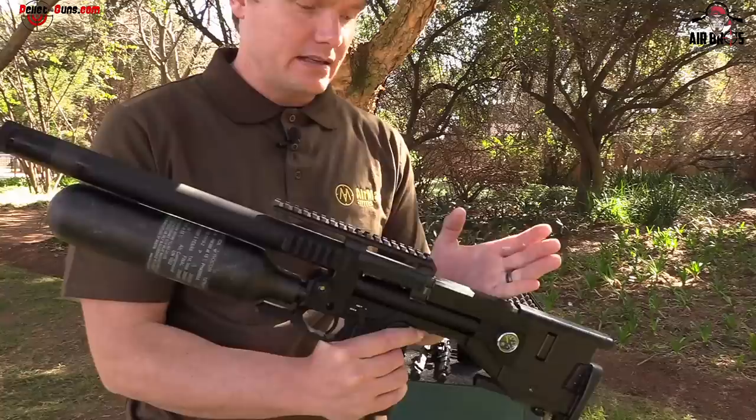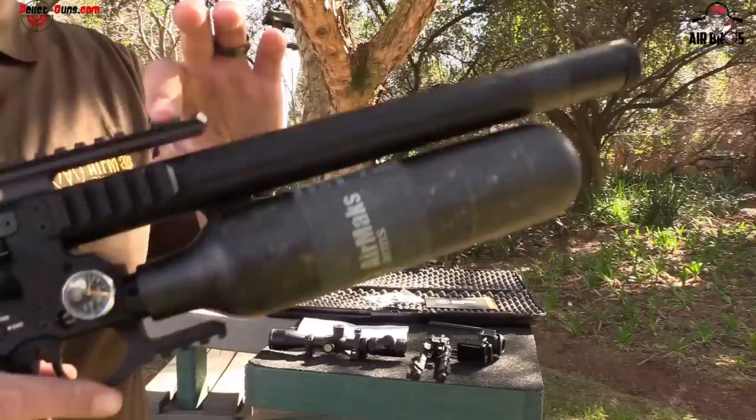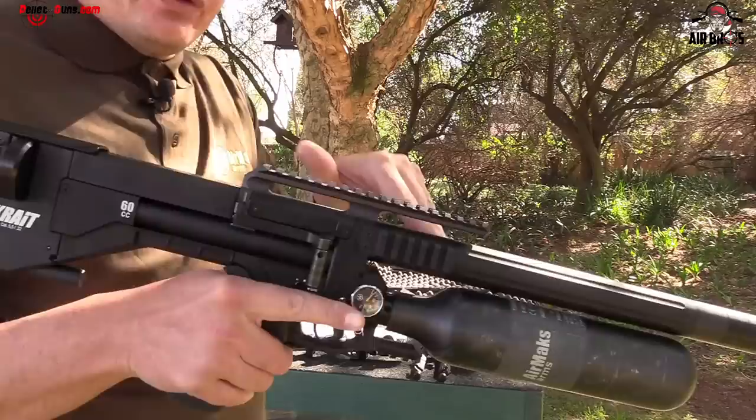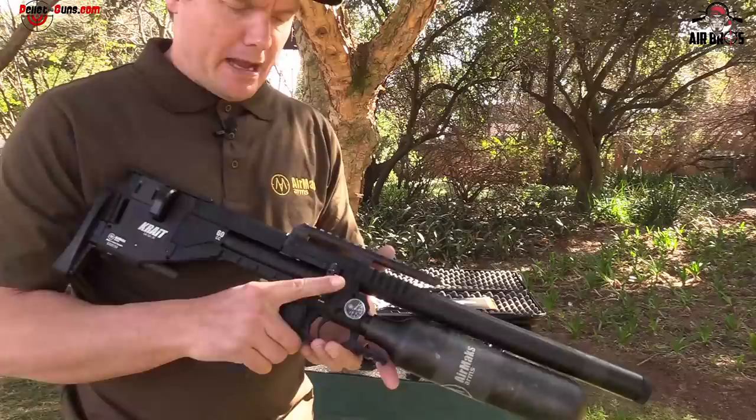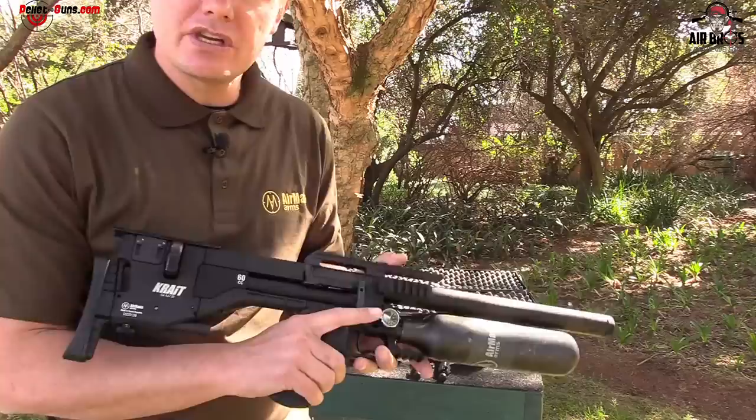If you have a look at the end here, you can put on an additional silencer. It's got these modular style silencer bits that you can put on and off. It's got Picatinny rails on the side and on the top. So it's got a 20 MOA rail for your scope, so you don't need to buy adjustable scope rails and all those other funny things. More or less, we can go through to the side where you can change your cocking lever from the left to the right. This thing is truly ambidextrous, so you can shoot left or right handed.